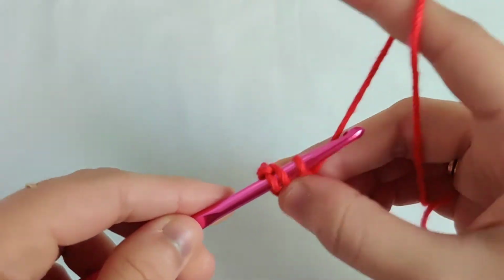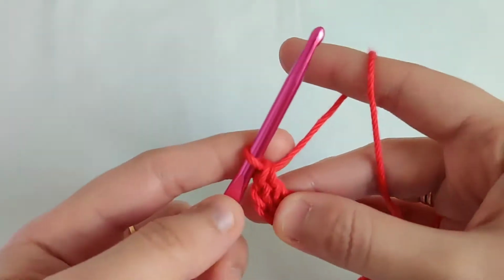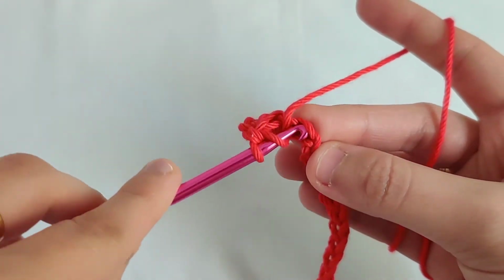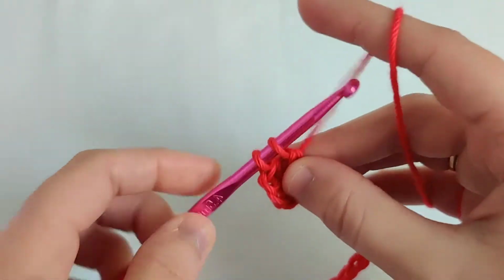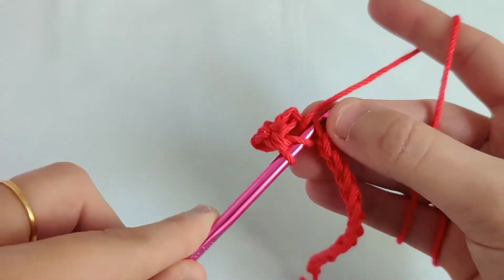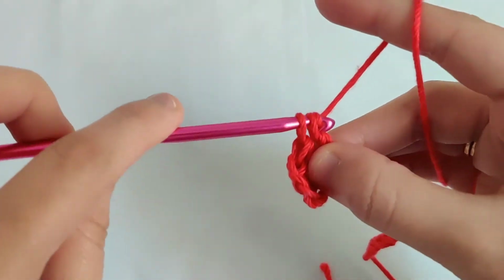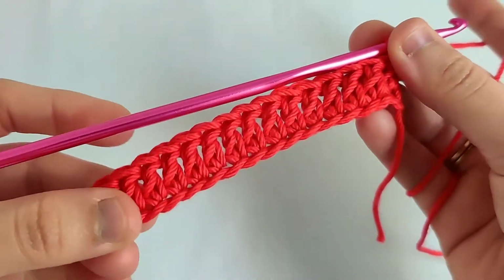Yarn over, insert your hook, pull up a loop, yarn over, pull through 2, and yarn over, pull through 2. That's a double crochet. Again, yarn over, insert in the next chain, yarn over, pull through 2, yarn over, pull through 2. Now make double crochets in every chain of your foundation chain, and I'll meet you back at the end.